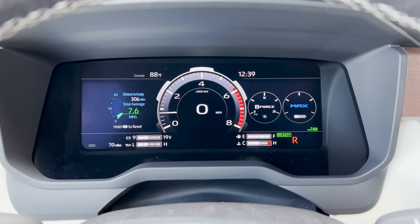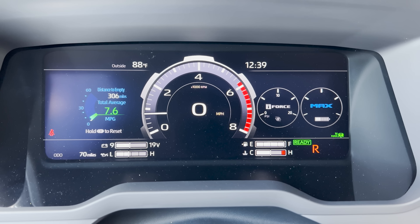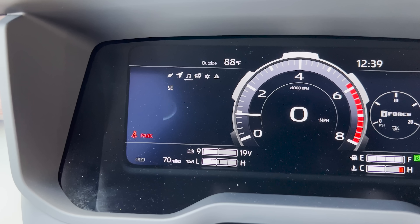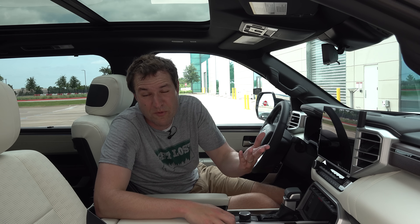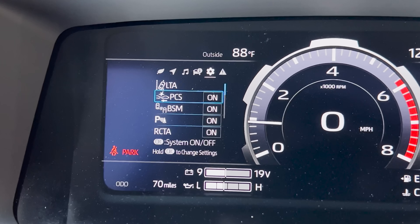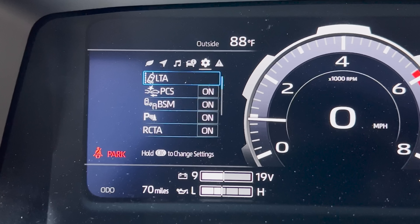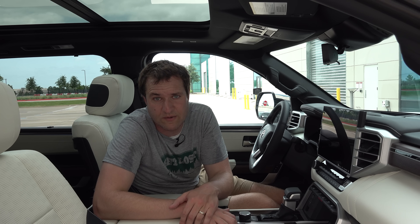The gauge cluster is full color, high resolution, which is a good thing — except it's just not really all that usable. Only the panel on the left is actually configurable and changeable, so only this tiny part of this massive screen can actually be used or adjusted by you. You also can't get this gauge cluster to show you the navigation system or the map, which would be very useful directly in the driver's line of sight. The adjustable panel is so tiny that they end up having to abbreviate everything to make it fit, and most people have no idea what those abbreviations mean.